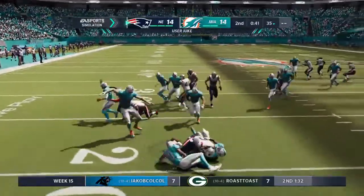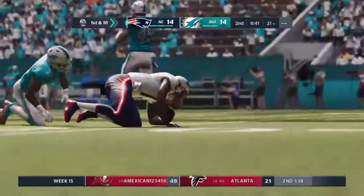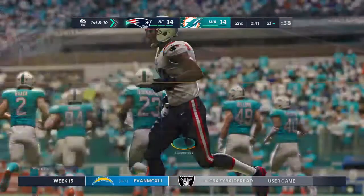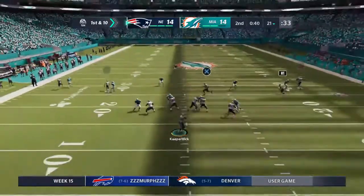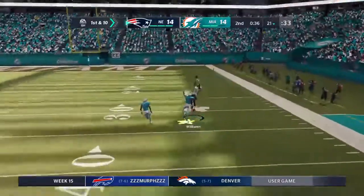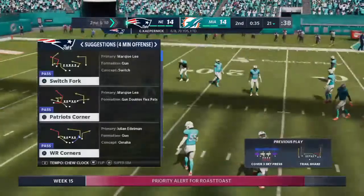Ooh, the juke. And he's able to get this across the 20, but not by much as he's marked down officially at the 21. The Pats at the line, ready to go. And we're under a minute to go here in what's been an even first half, all tied up. Yeah, still time to make something happen, too. A couple completions, you string them together, could get into field goal range. Let's see what happens. And that will be incomplete.